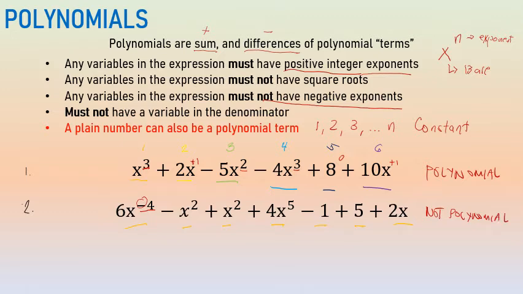Okay? So, ganun lang. Tawag dito. A variable must not have any negative exponent for us to call it, or for us to define it as a polynomial. Okay, so again, hindi tayo masyadong mag-discuss ng polynomial. That is just a review about it para before tayo magpunta doon sa susunod na topic natin. Okay.